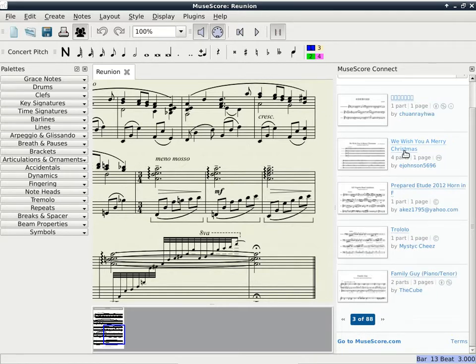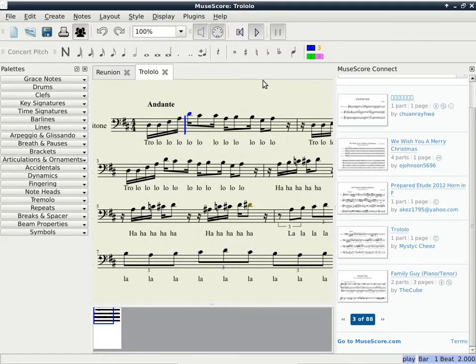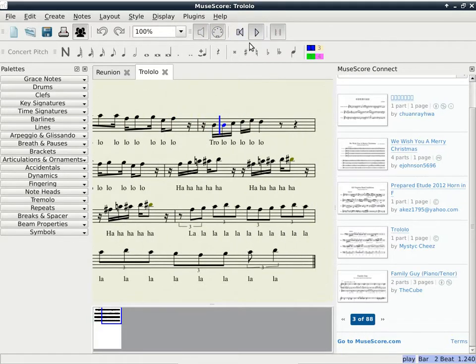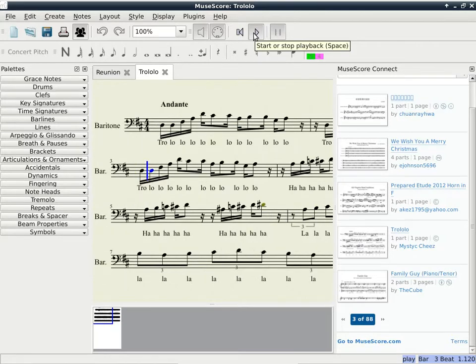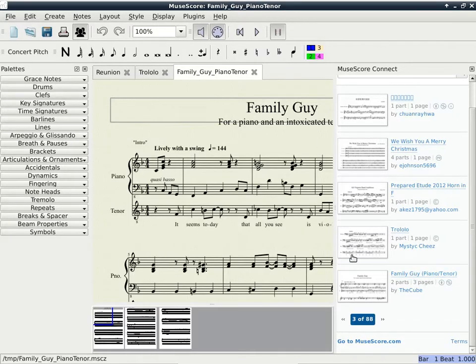Well, Christmas is a little bit far away, and I cannot do anything about that. Let's try this one. That's supposed to be a chorus, a sound effect called chorus. Family Guy.